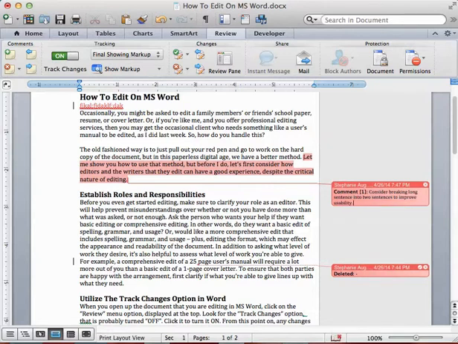Now, notice what I've done here is I have told them, consider. This is your choice. This isn't a must do. This is a stylistic thing for you to consider. And here's how you can improve what you've done, and here's why.